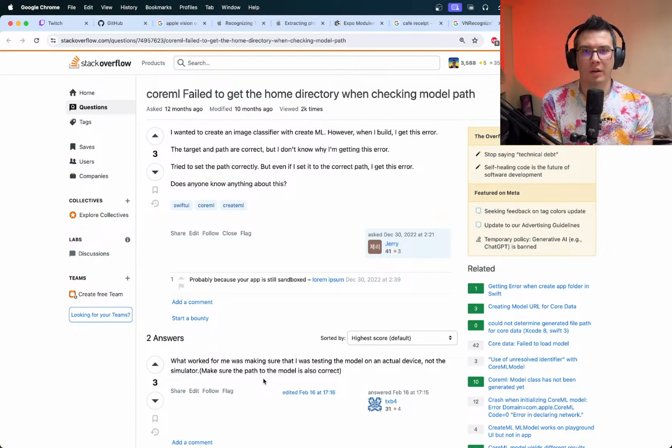And another problem, I have connected my iPhone, which is the webcam I'm using right now.